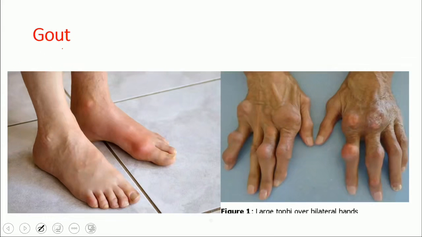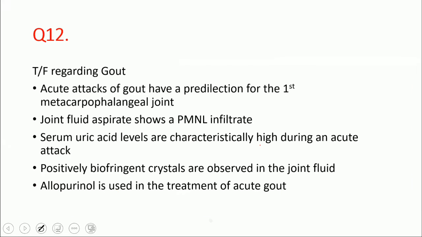Now, the spectrum of gout can vary from the common thing, which is first metatarsophalangeal joint involvement, which is the common manifestation, or it can cause this sort of disease on the right with polyarticular involvement and tophi. Gouty tophi, all of these are gouty tophi. Sometimes it looks just like rheumatoid arthritis, but you should be able to identify the gouty tophi when somebody comes to you. Right? Okay. Right. So that is what you see.